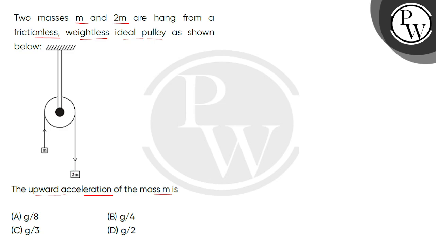So, we have seen two masses. Now, we can see that the heavier mass is twice M and the lighter mass is M. So, the heavier mass will move downward.